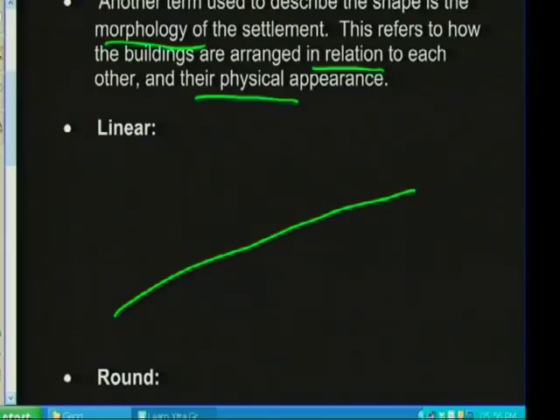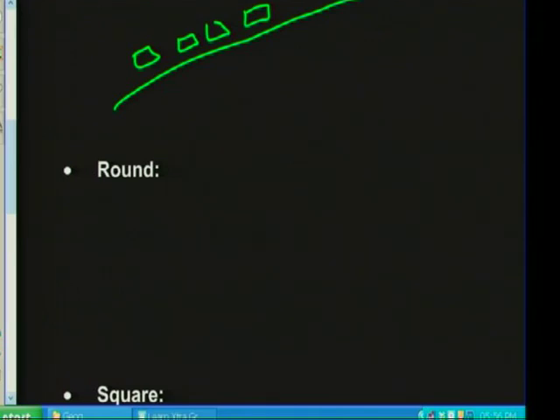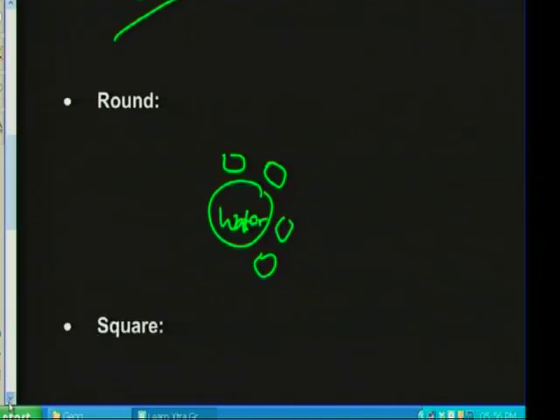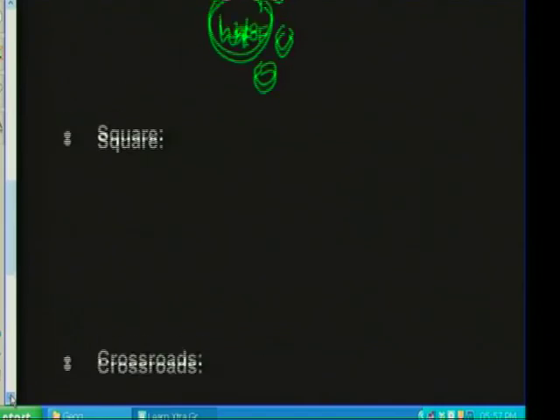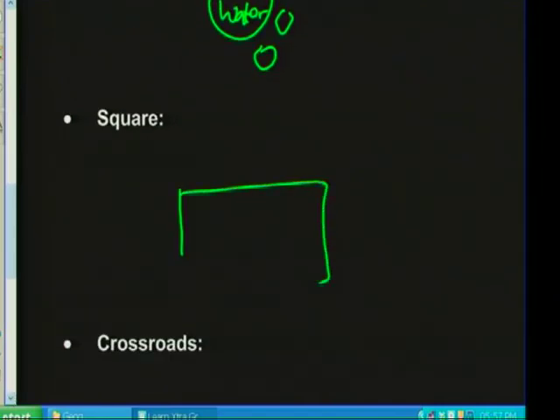When we refer to the shapes of settlements, they generally are influenced in terms of the following. Linear. These are settlements that occur either along a road or a railway line. Settlements, in terms of dwellings, generally occur along a linear feature. A round settlement. This could be a settlement that is located near a water source. Settlements are generally surrounding that water source. A square-shaped settlement, generally with a square feature around which settlements are built.